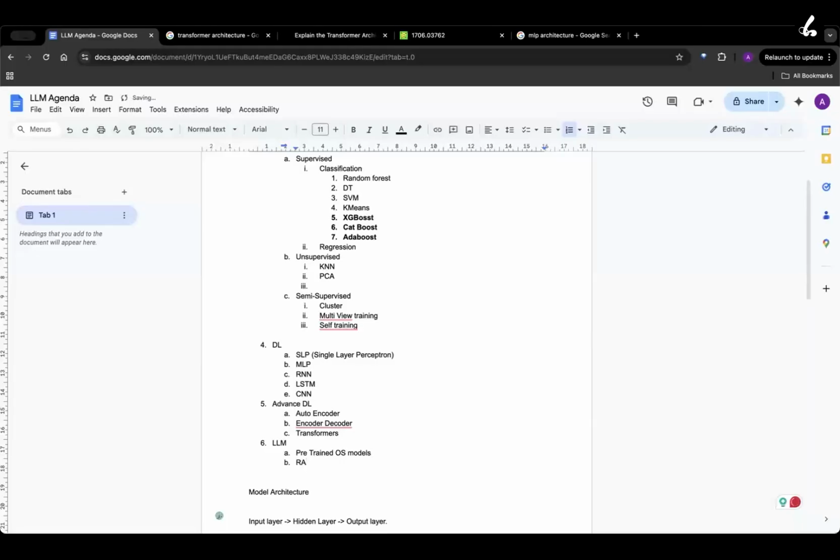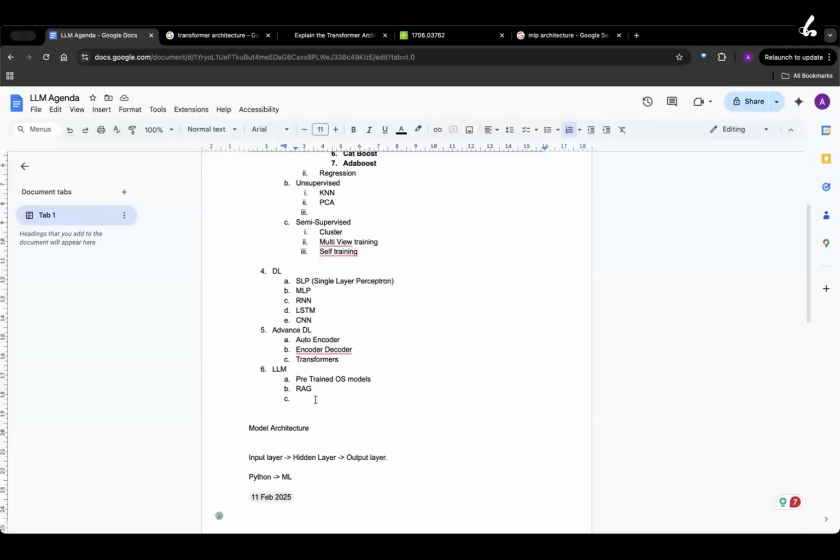Then we have RAG. In RAG we also have types nowadays. It's been ages since normal retrieval augmented generation was released. Now we have graph RAG, multi-view RAG, multi-agent RAG; 14 or 15 types of RAG I've seen. But we will go with the simple one only.